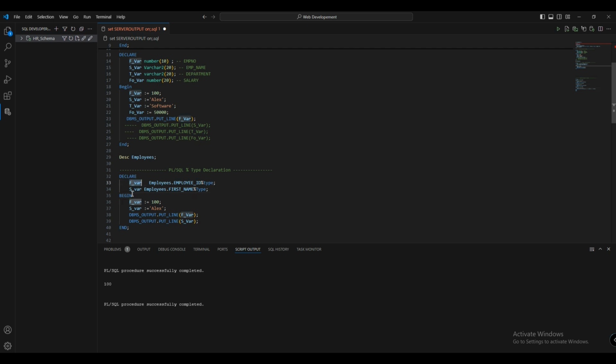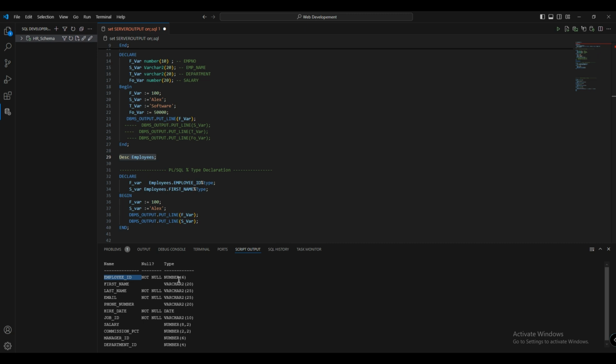For example, here also I am assigning a value called first variable and second variable. We have the employees table. Let's see this one. See, the employee ID is there, that is number. First name is there, that is varchar 2. Last name varchar 2. So like this, we have the data types. Now, what I'm doing, I don't know. For example, now I have shown you, I know this employee table, and I'm just showing you as an example. But in a real time scenario, if I don't know the data type, you can simply declare variables like this. First var is the name of the variable, and then employees, this one table, employees dot employee id, and I don't know what type that is. Here I know it's a number, but in real time if you don't know, you can simply give the variable type like percentile type in place of number or varchar.